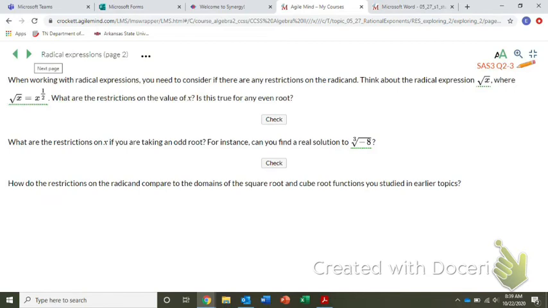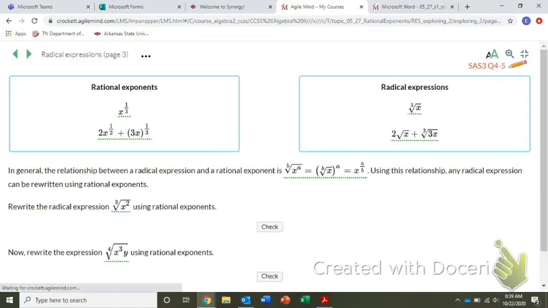We actually skip number 2 and number 3. So you can mark out number 2 and 3 on your workbook page. And we're going to number 4. So number 4, you already know. Okay? It wants you to write the relationship between a radical expression and an expression with rational exponents. Okay? So that is what we've written yesterday and today.